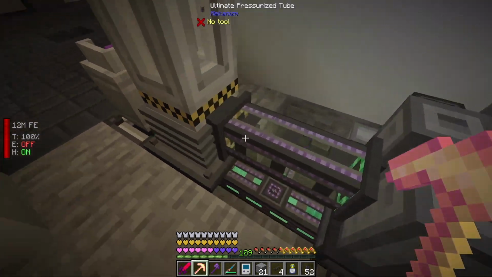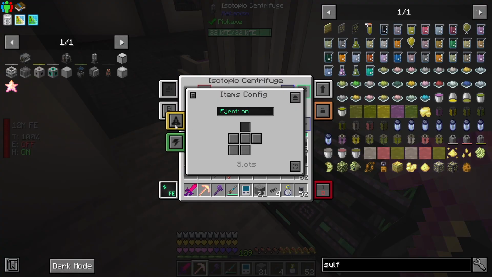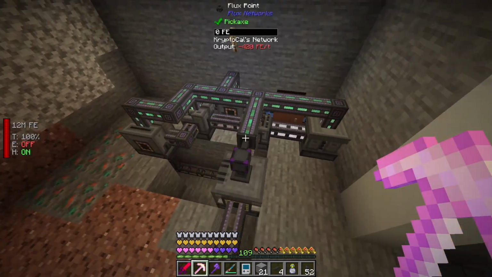So yeah, I'm thinking this needs to be changing its gas setting. We're going to input from like that, and that should be making fissile fuel, and we are actually creating fissile fuel. That's actually not a terrible setup.